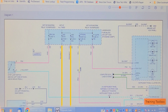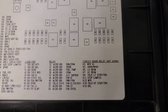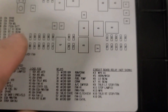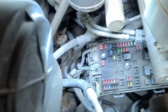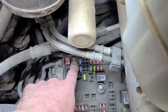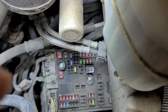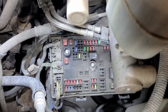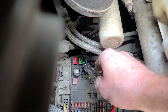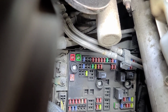Fuse 1 and fuse 2. Those should be J-case fuses, I believe. So the J-case fuses 1 and 2 are these two here, which are these two next to the feeds, the maxi fuse here, or this 125 amp. So that 50 and that 40. They got caps over them, so you can't easily check them. I'll pop the caps off and test the fuses. So I took the two caps off. You can see that there's power on both sides of these fuses. So they're likely good.